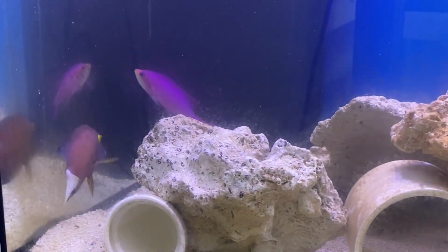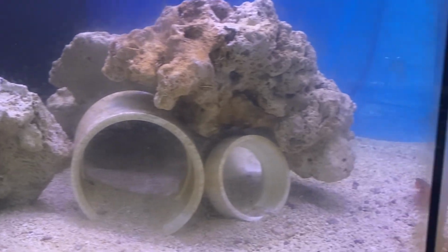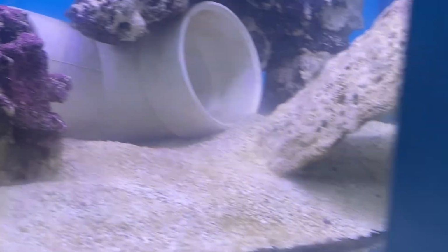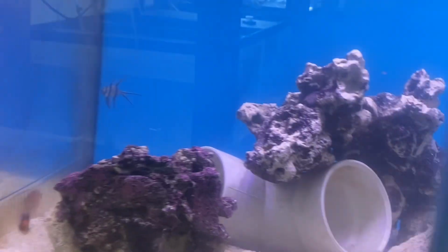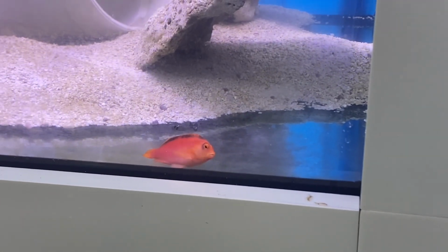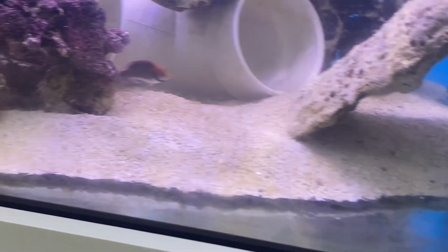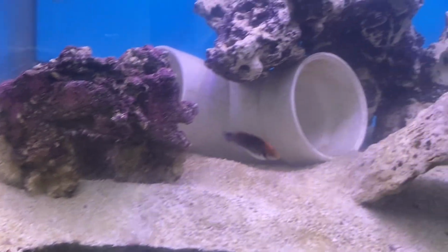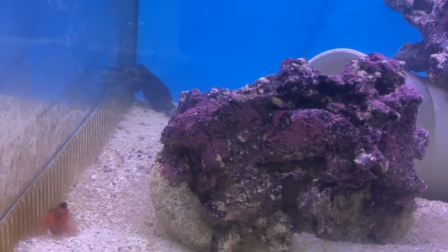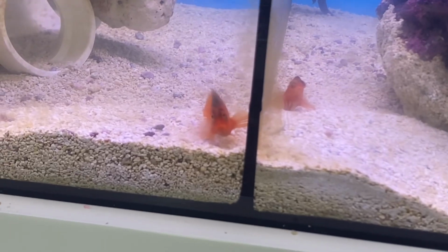Look at that color on that. Whitetail tang. So all of these just came in this week. Flame hawk. We've got 2 flame hawks here. The flame hawks are really popular. Once they come in, man, people want them. They don't stay here long. But all these fish down below and everything, Bangeye cardinals, of course, all these guys will be going to quarantine after they get this. Oh, we got 3 flame hawks.